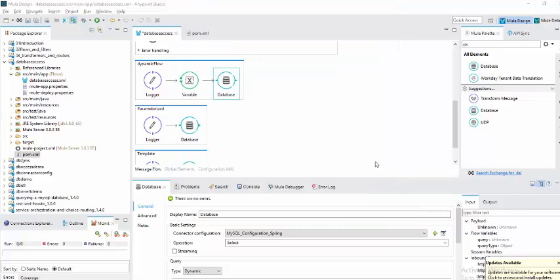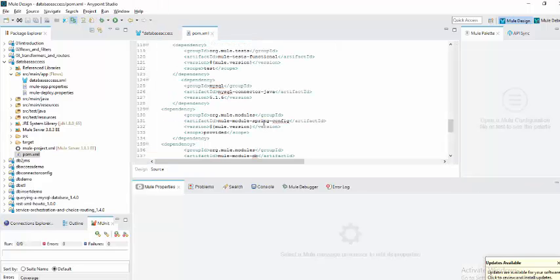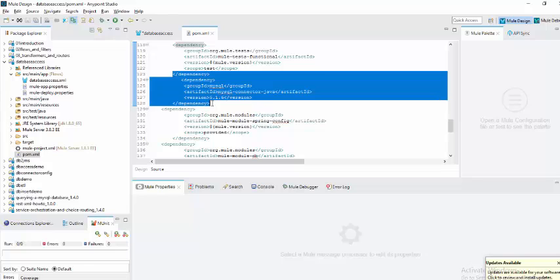To configure a particular database, we need to add the database-related driver file to our build path. If you are configuring the MySQL database, you need to add the MySQL driver, or if you configure Oracle, you need to add the Oracle driver to the build path. If your project is Maven based, you need to add the corresponding driver dependency to your pom.xml. In this demo I am connected to the MySQL database, so I added the MySQL driver in the pom dependency, so I can execute queries on the MySQL database.